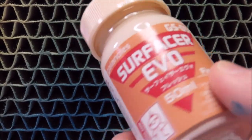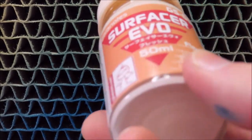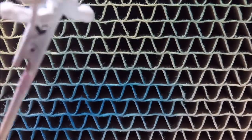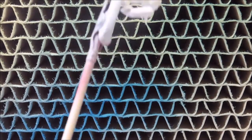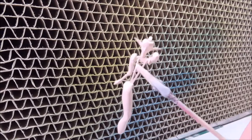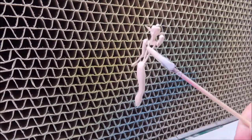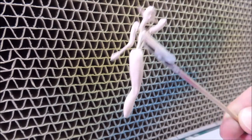Skin, just gonna slap a thin coat of Surfacer Evo on it. Probably won't do any depth with her, because she's so small. She looks like just the Evo Surfacer on it. It looks pretty good, but in person it looks kind of flat.